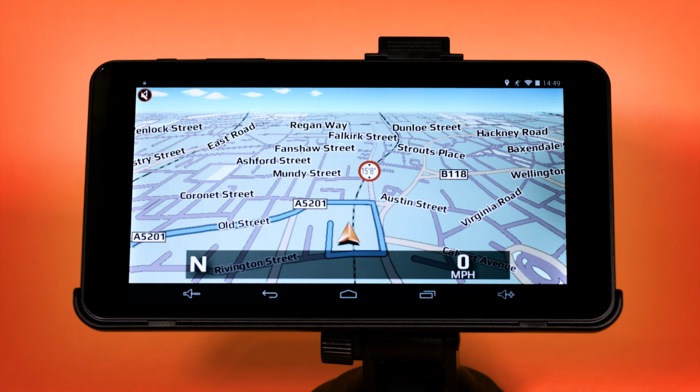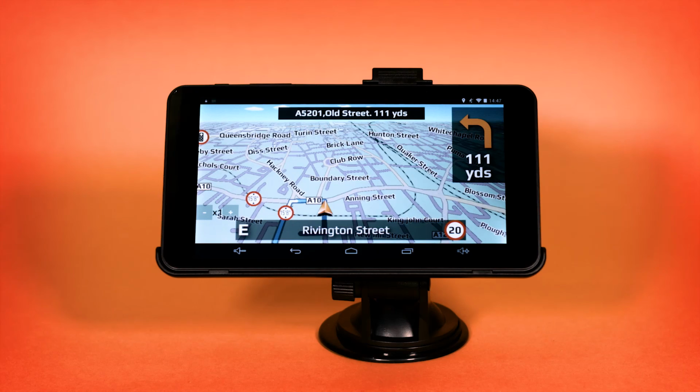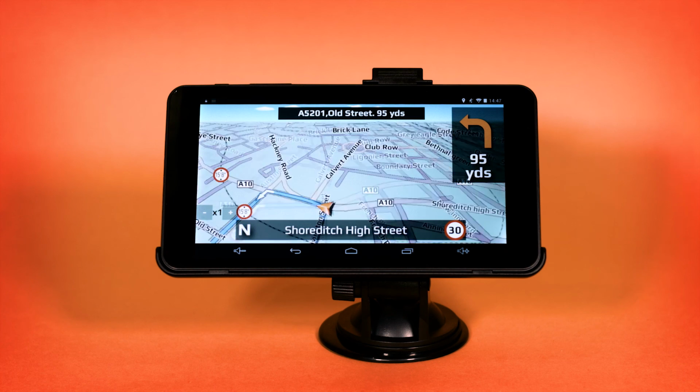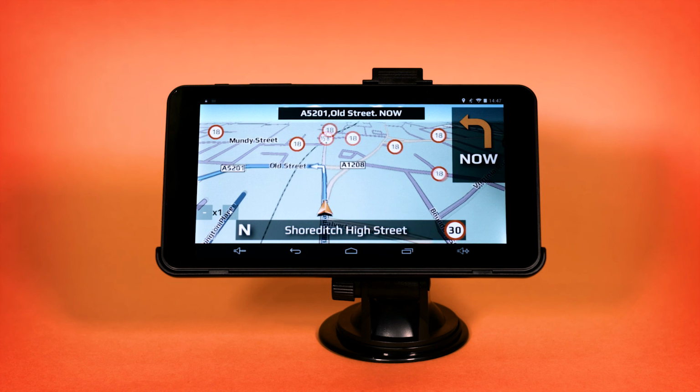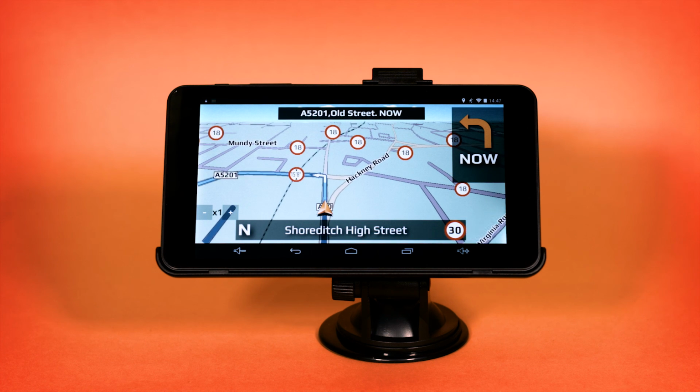If your unit has a GPS connection, you'll now see the map showing your current location, with a blue line indicating the direction of travel. As you begin to drive, additional direction graphics will appear on the screen, instructing you when and where to turn, accompanied by voice alerts, ensuring that you are navigated smoothly and safely to your destination.